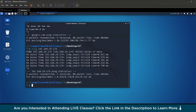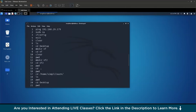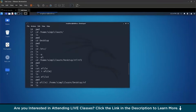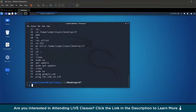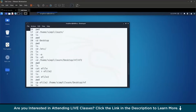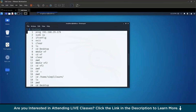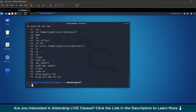A very important command when working with the terminal for a long duration is the history command. Pretty self-explanatory. There are so many commands that are being run. Sometimes people forget what change they made or what directory name they put. The history command helps to recover some of the commands that you have written. It doesn't go all the way back, but it takes up many commands that were inputted in the last few processes. This is how the history command works.